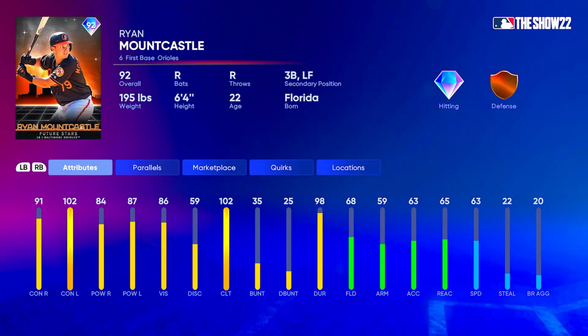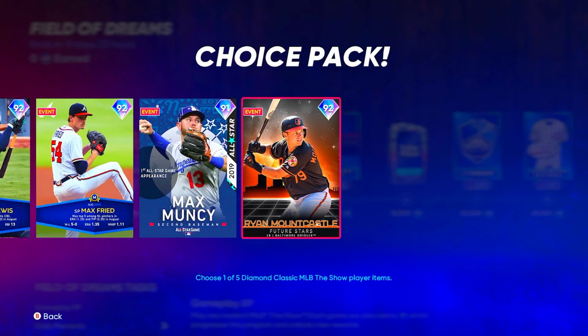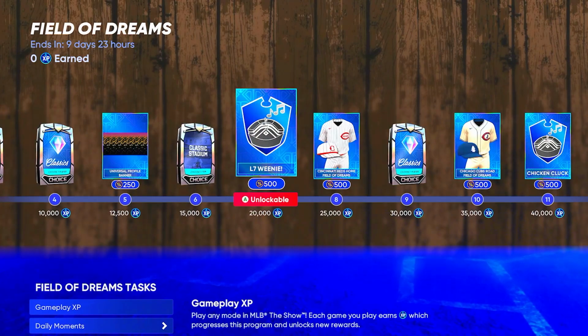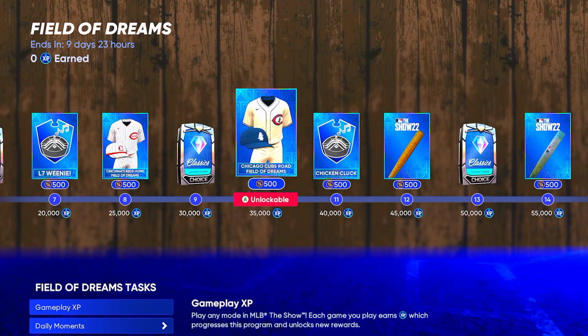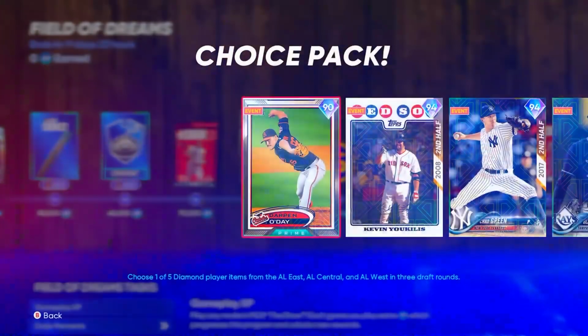And then you got this Future Stars Mountcastle from, I believe, MLB 20. He could play first, third, and left. He's got 91 contact versus right, 102 versus left, 84 power versus right, 87 versus left, 68 fielding, 63 speed. This is probably the best card out of this choice pack, and the card that I'm gonna go with, to be honest. But there's more classic choice packs. You got another one at 30K, then another one at 50, and then you get to the 80K, you get the first Legends and Flashbacks pack.